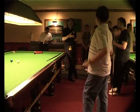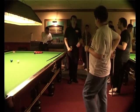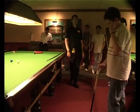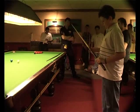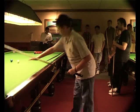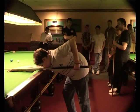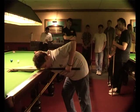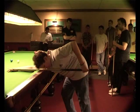Now do the same thing, but as you go down into the shot, lock the left knee as soon as you basically plant the foot, so that that ceases to be a variable in your approach to the table. Has it become unlocked there, or is it locked now, the back leg? Not clear, no. A bit loose.